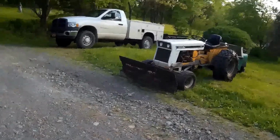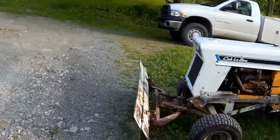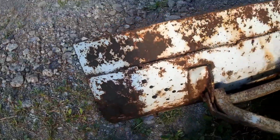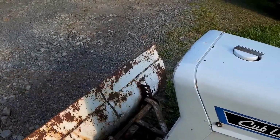They're both International. This one here's had some modifications done on it before I got it. You can see they welded a plate on the top to make it taller, and they welded these extensions on. The blade's actually flipped over. You can see where the optional shoes bolted on. But yeah, it still has the IH sticker on over there.